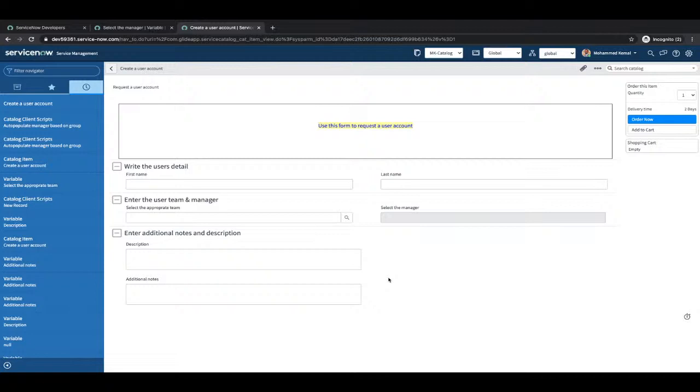Now this is the catalog client script. We created this catalog item. We put some UX UI on it, making it so beautiful for the user, attractive, and we created some containers. We created those variables here. On top of that, we created some variables that are a reference to an existing table. And once the user selects the team that they're going to join, here for example architect, the auto-population or automation is possible.